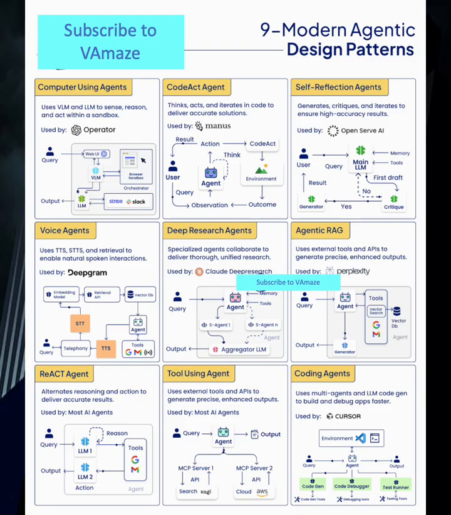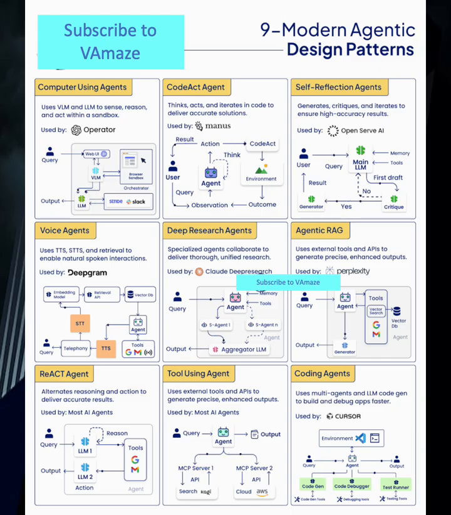Speech-to-text conversion. STT technology converts spoken words to text. Context retrieval. Embedding models and retrieval systems fetch relevant context and information. Agent processing. Core agent processes the request and plans an appropriate response. Text-to-speech output. TTS converts the agent's response back to natural speech. Natural interaction. User receives spoken response, enabling fluid conversation.